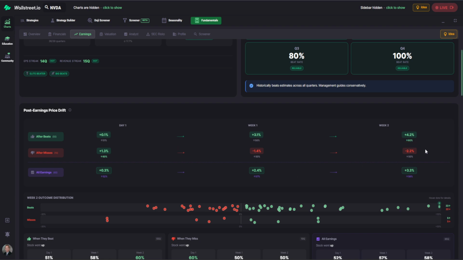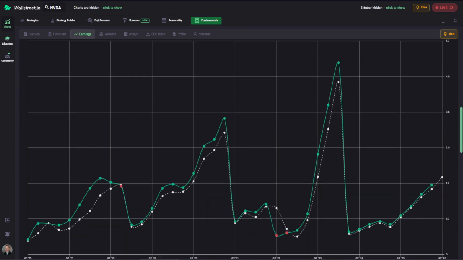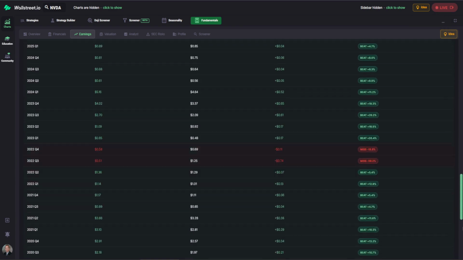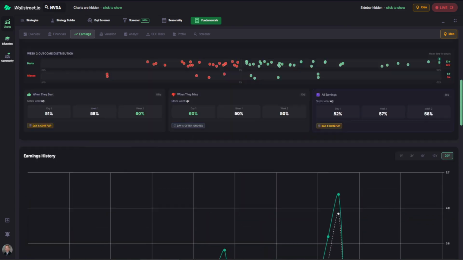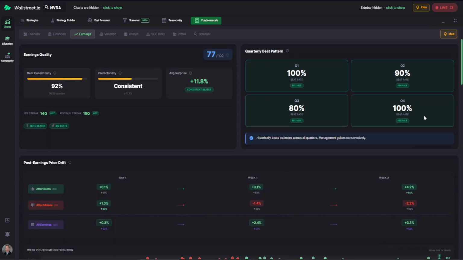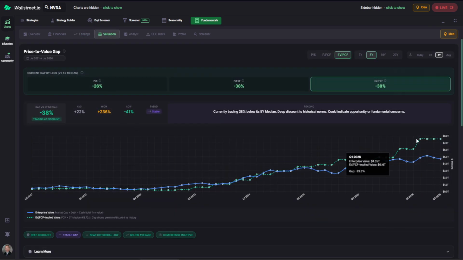So that tells you a lot. Like, do you want to hold through earnings? Or is it predictable, etc.? And then here is your earnings trend right here. And here's the data to back it up, the actual data. And by the way, this is all green if they beat, red if they miss, to make life easy to see the numbers. Back on valuations, now you understand where that green line is coming from.